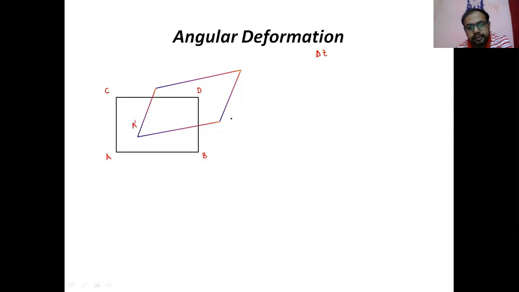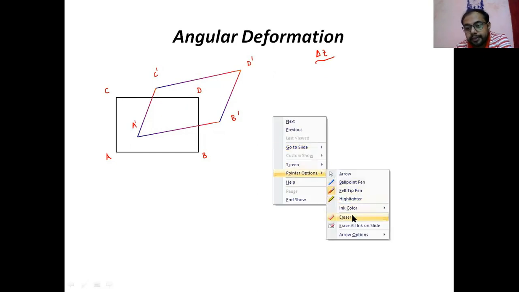B dash, C dash. As shear stress is acting over it, under continuous deformation after a certain time delta t, it looks like in this way. Okay. So in this analysis, what is the strain rate we have to calculate? How much deformation is taking place here? Because simply you are seeing there is an angular deformation. How is it angular deformation?